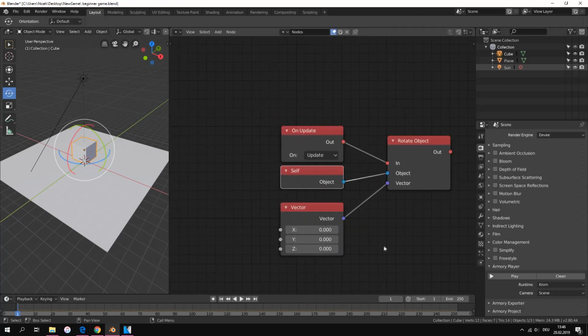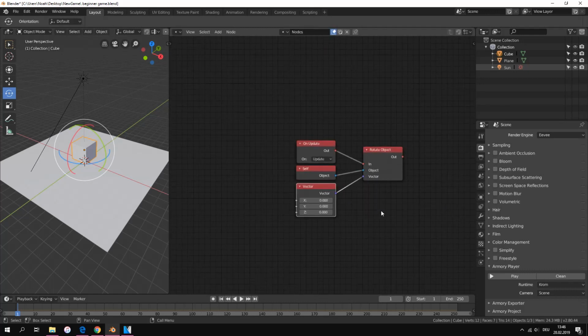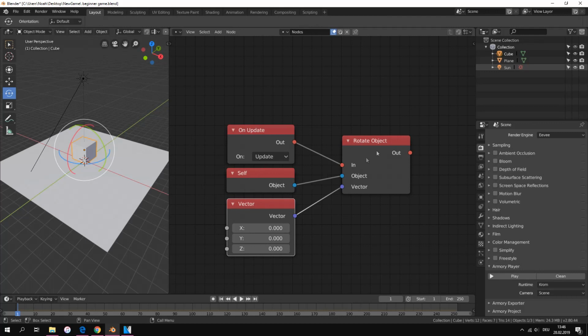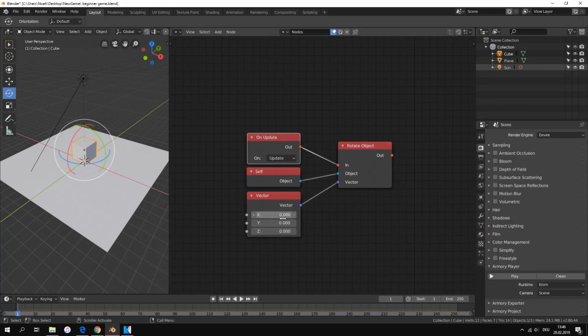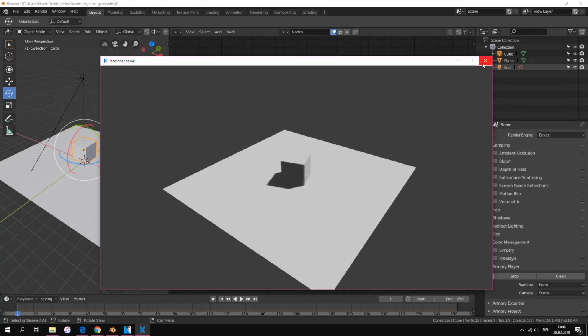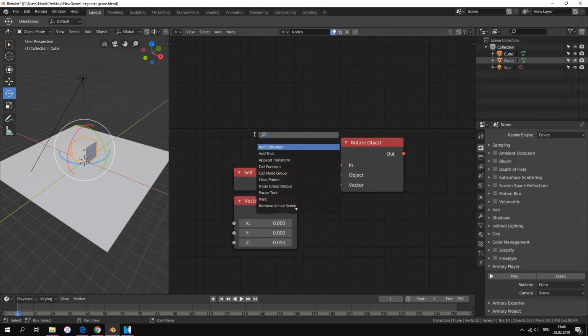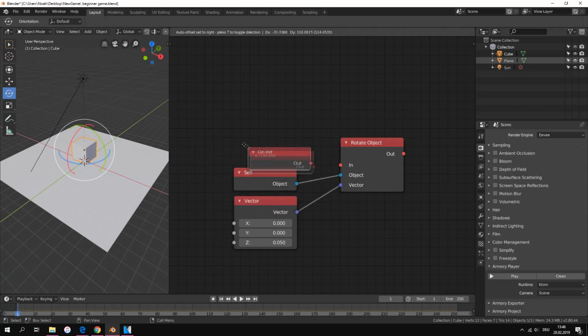This node is for self objects. If we connect the init node, it only happens once.